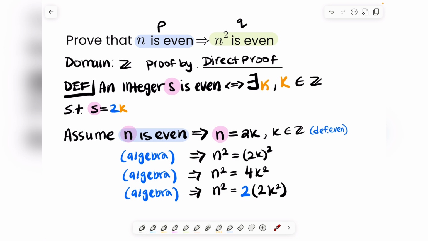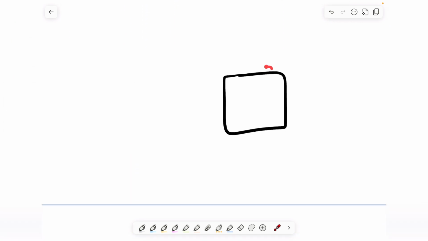This is due to something called the closure property of integers. So let's go and see what that's about. Let's say you have a house and that house has a door. So let me draw the little door here, and that door is closed right now. And this is a house of integers. So all of the integers live in this house.